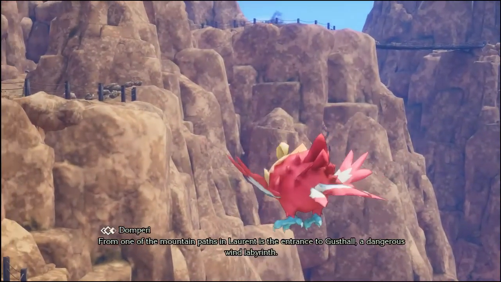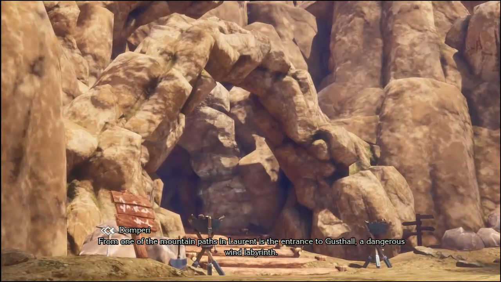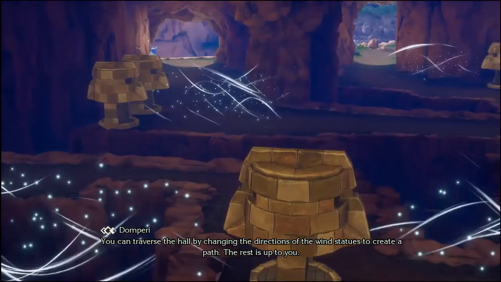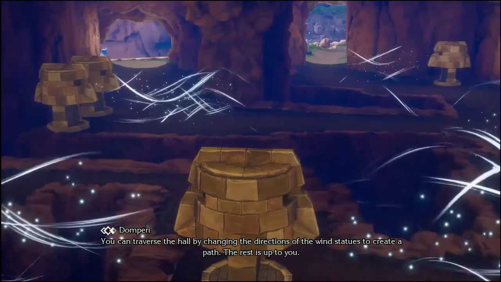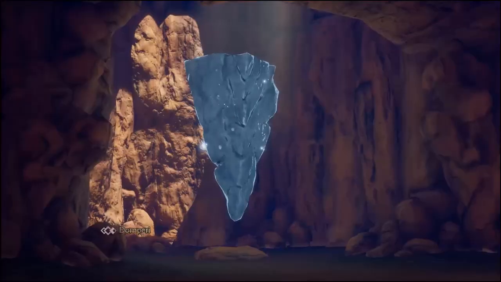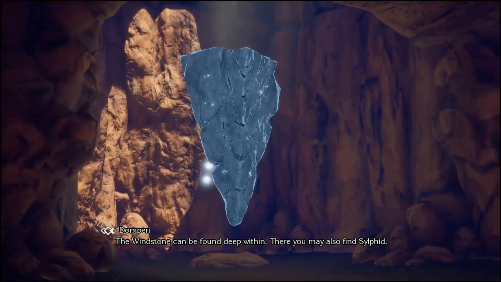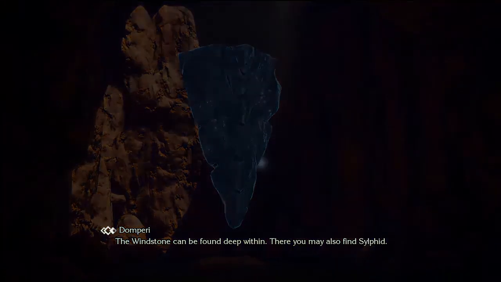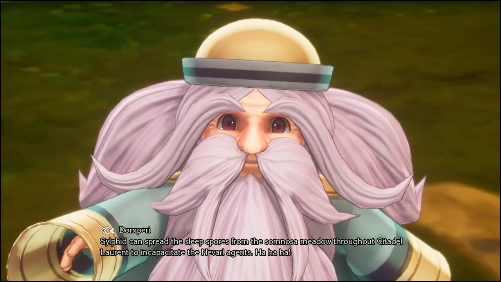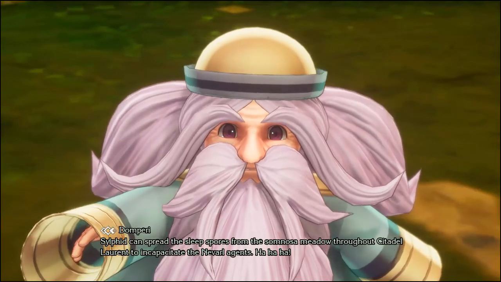From one of the mountain paths in Laurent is the entrance to Gust Hall, a dangerous wind labyrinth. The place I showed you before. You can traverse the hall by changing the directions of the wind statues to create a path. The rest is up to you. The Windstone can be found deep within. There, you may also find Sylphid. He's not joking about deep, it's right next to the boss chamber. Can spread the sleep spores from the Somnosa Meadow throughout Citadel Laurent to incapacitate the Navarre agents.